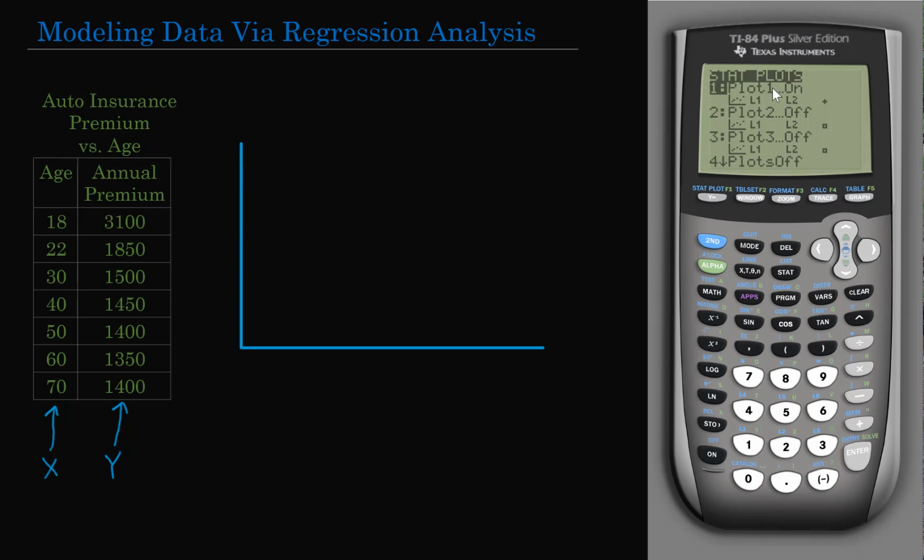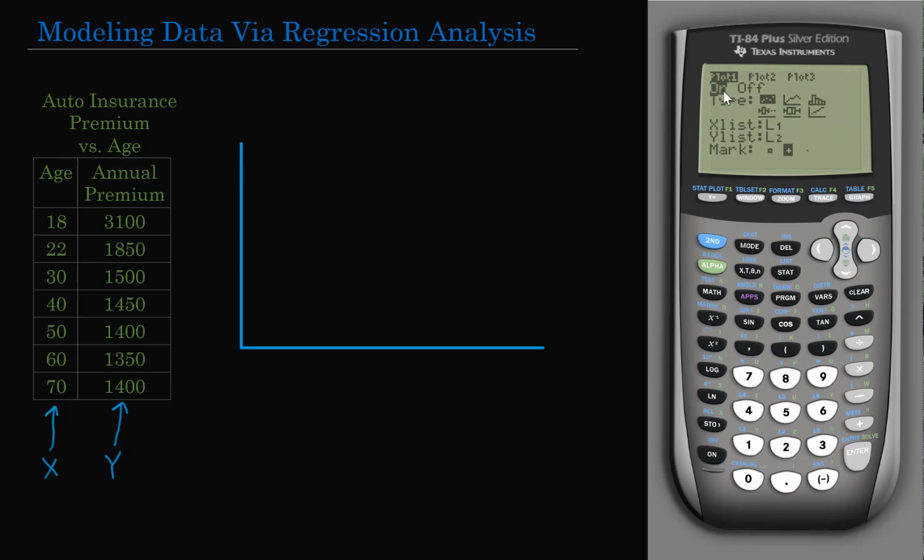You can see on my stat plot on the little dashboard here, it's set up to plot dots. The x value is list 1, the y value is list 2. It's going to use little plus signs or crosses for each data point, and it is turned on. If your stat plot 1 doesn't have any of those traits or is lacking some of those, press enter. It'll take you to plot 1.